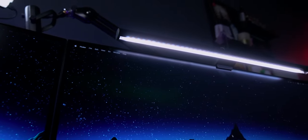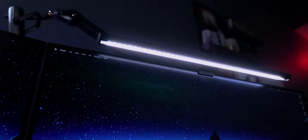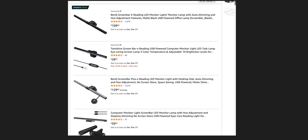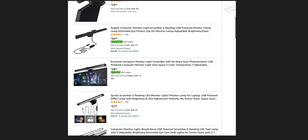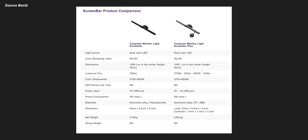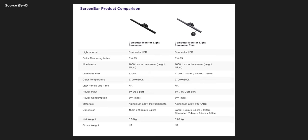I love it so much that I might get a second one for my second monitor. The room gets pretty dark at night even with all the lights on, so with the screen bar my eyes get less tired working on these two large screens. There are loads of other third-party brands out there, but BenQ is a renowned brand and I figured I should go for something trustworthy when my eyes are at stake. BenQ offers different models — one with a dial, one that attaches to laptops — and I'll link them all below.